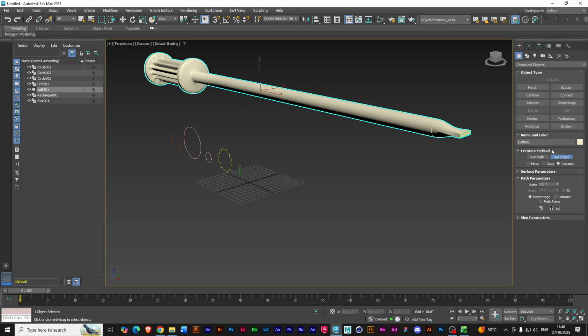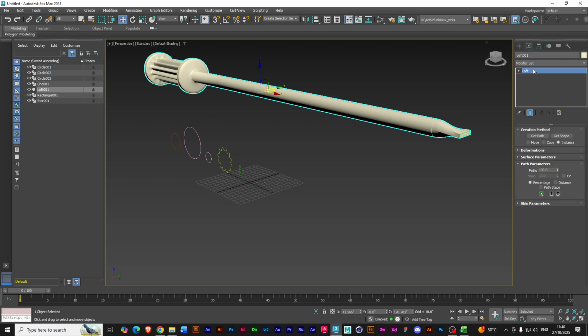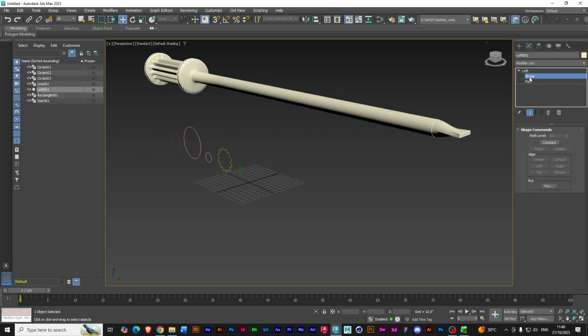So now that we have this, you can adjust the shapes you've made already. Just make sure you're out of the construction part. Just right click. If you go into your modifier, your loft, under your shapes, you can pick a shape that you want to adjust.